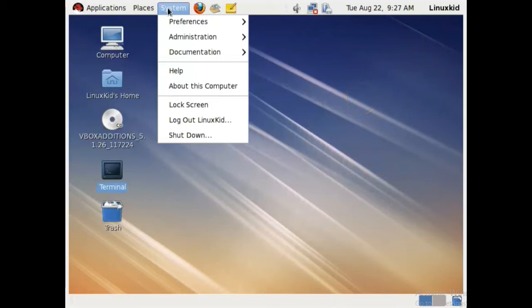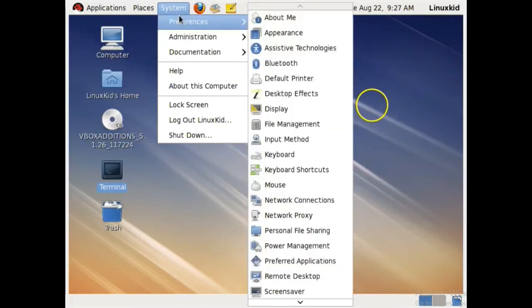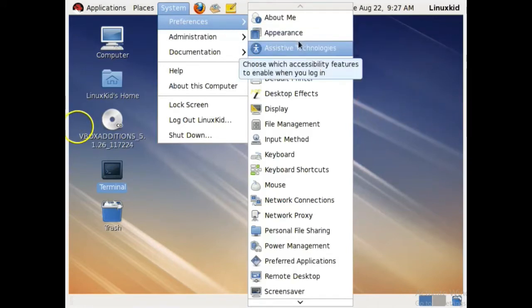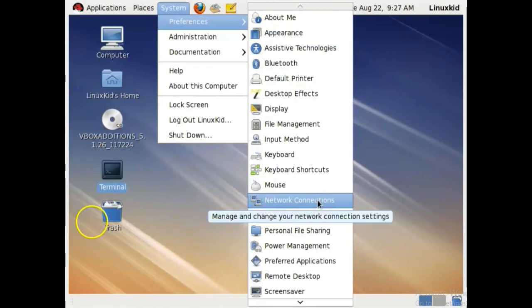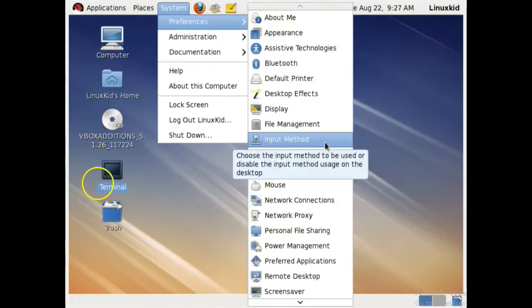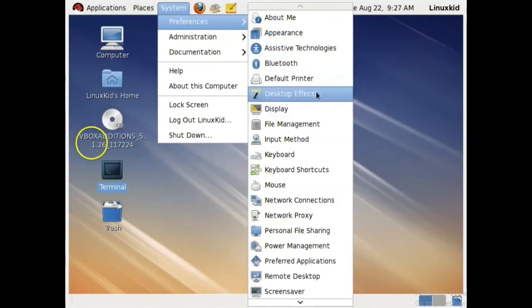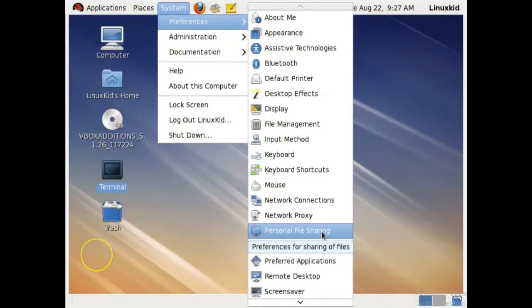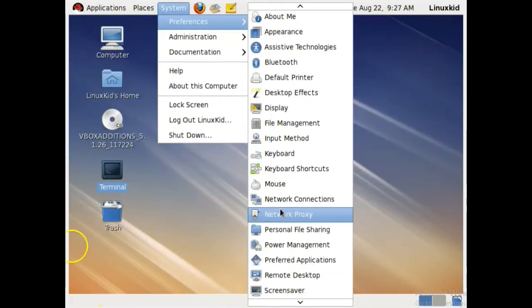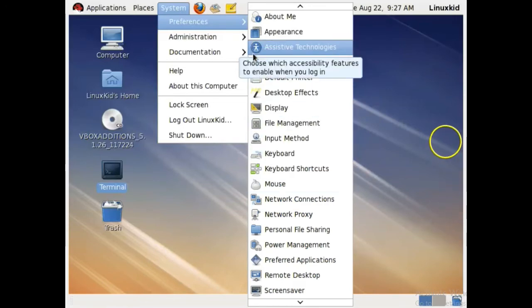Then we have the system tab. Since there's nothing on this server yet, you have your preferences, so you can adjust it the way you'd like, like about me, appearance, how fast you want your mouse to go, default printers, and I'm just mentioning the important stuff. Then there's a screensaver, and yeah.